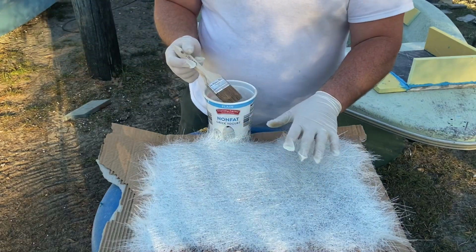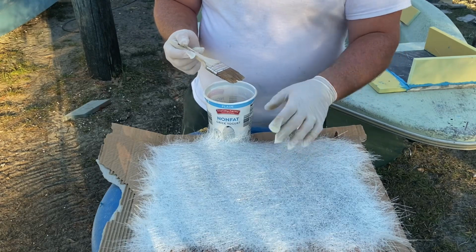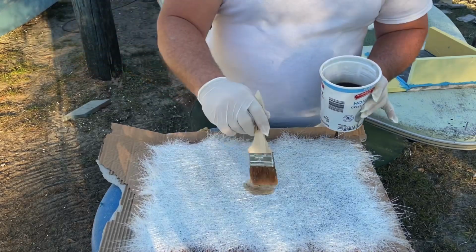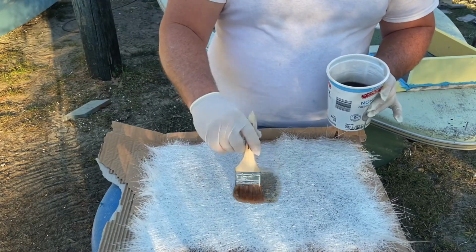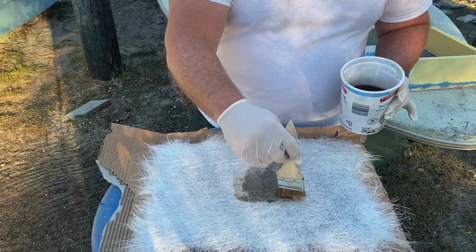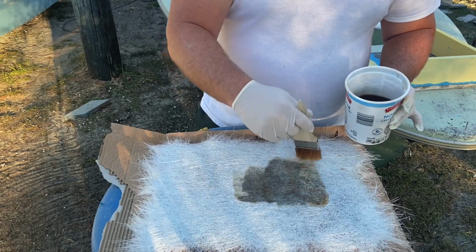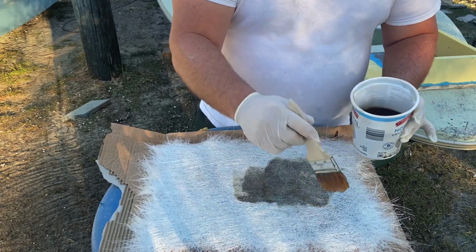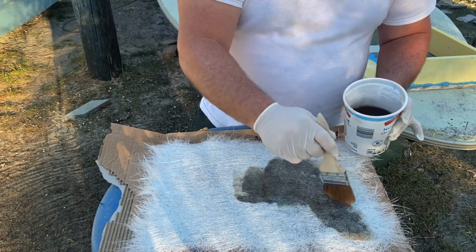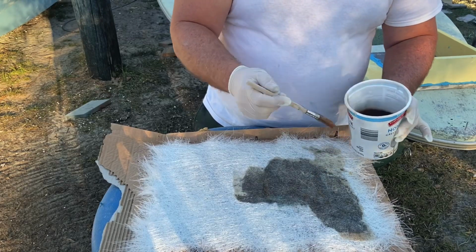I typically work what I call wet on wet though, and that's the method like I'm doing right now, and it's just my preferred way. You end up using less resin this way than if you wet it out, let it kick, and then lay another piece on top. Those lighter weight cloths like 10 ounce, or some of you guys might be using a 6-ounce cloth even, which is really lightweight, are kind of tricky to work with at times.